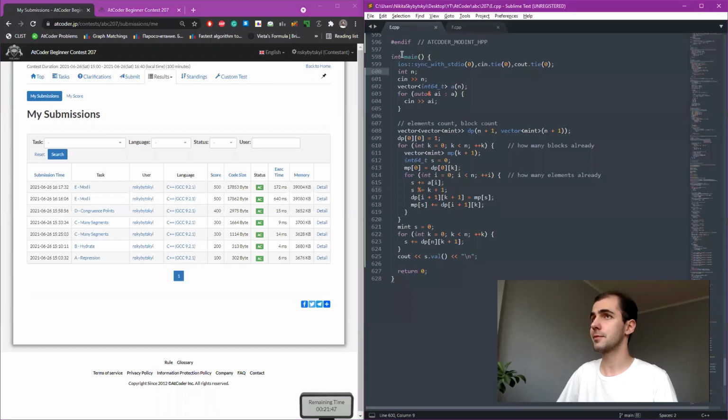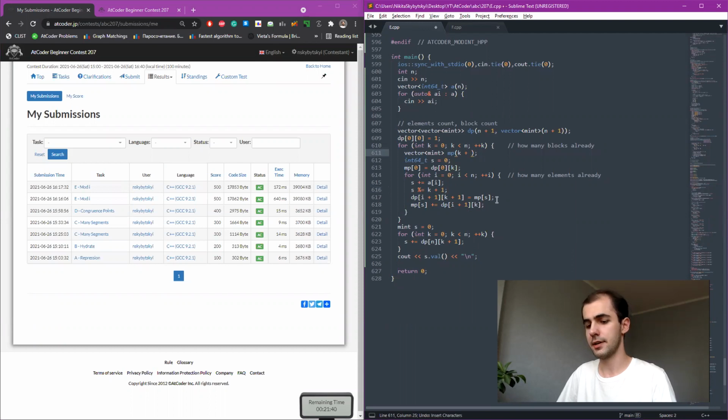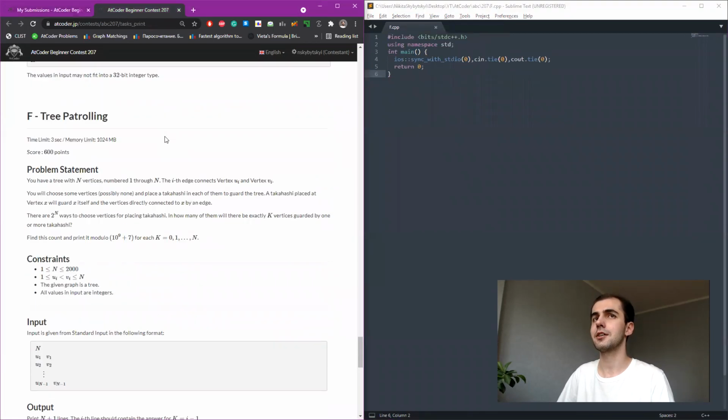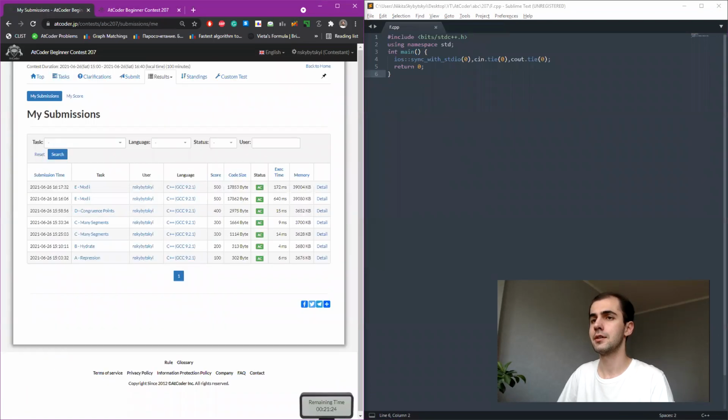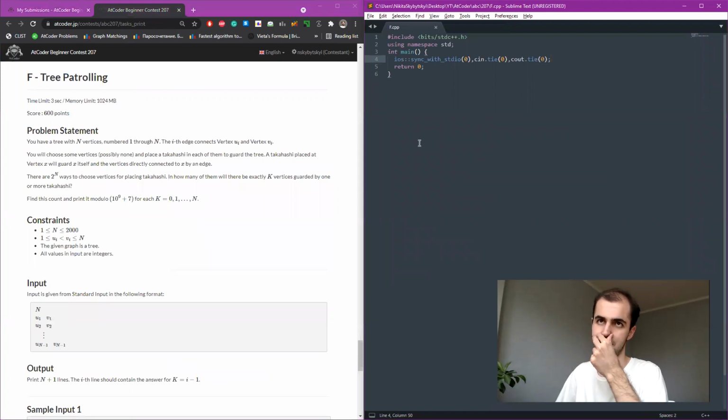Okay, I'm going to explain this later, because you kind of got that it's DP and you work in modulo and stuff, and for some reason it works, and this is the speedup on the naive cube version. We are going to discuss it later, but I have 20 minutes, and if you think this took us 25 minutes, this took us 20 minutes, so maybe we'll get an F in those 20 minutes.